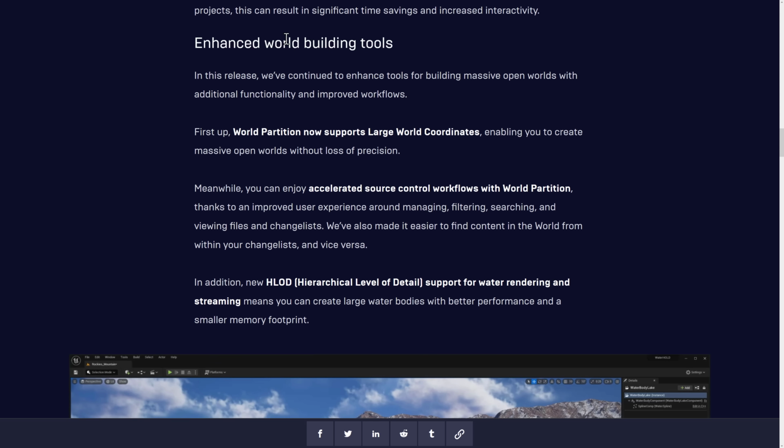Now, I told you World Partition got some updates. Well, the big one here is large world coordinates. What this means is that you can now make, and I get this wrong every time, I believe the answer is solar system scale, not galaxy scale, very, very large world environments. You couple that with the World Partition tools, and you can make almost any game you can imagine. If you want to make something like Elite Dangerous and define everything manually yourself, large world coordinates will allow you to do this. This gives you 64-bit instead of 32-bit coordinates, so you can make very, very, very large levels by hand. So that's one of the nice things with large world coordinates being added in.